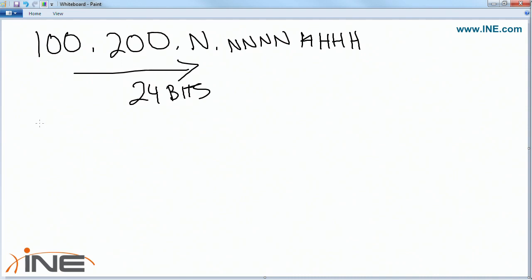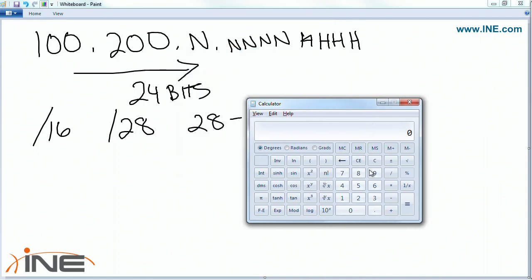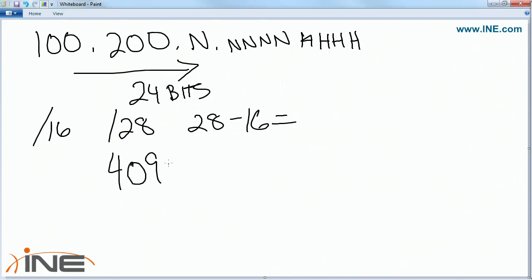Originally, this was a /16. I'm trying to break it down into multiple /28s. So the difference between these, 28 minus 16, is how many bits I now have for the network portion. 28 minus 16 is 12. 2 to the 12th would then be the possible number of networks. So 2 to the 12th means that I now have 4,096 networks.